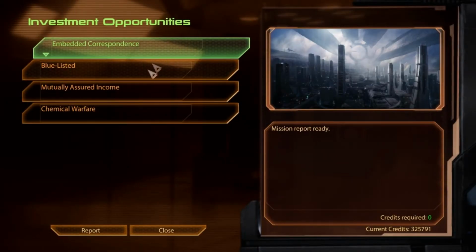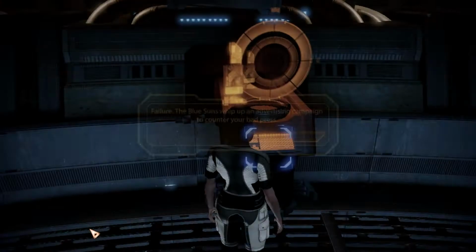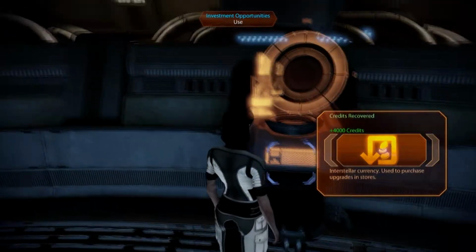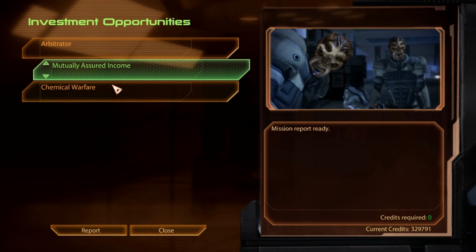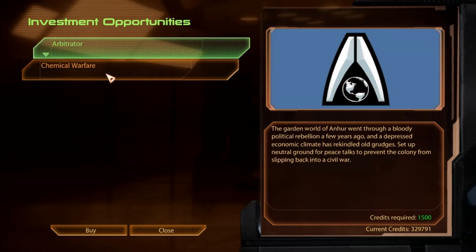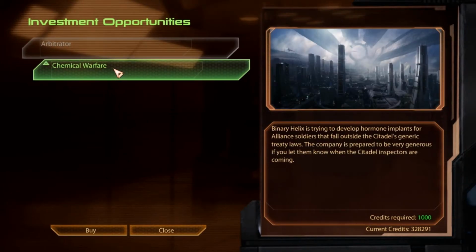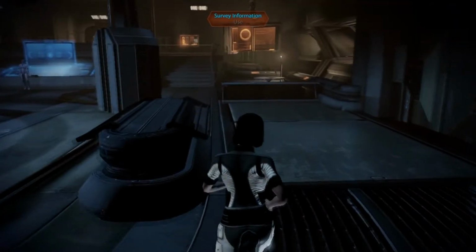Alright, let's see how these matured. Mission report ready. Success! Citadel journalists are now reporting live from the Terminus systems. Blue listed. Failure. The Blue Suns whip up an advertising campaign to counter your bad press. Fine. Arbitrator. Mutually assured income. Failure. Several Carson nations have required WMDs that tip the balance in their favor. The Garden World of Vanur went through a bloody political rebellion a few years ago, and a depressed economic climate has rekindled old grudges. Set up neutral ground for peace talks to prevent the colony from slipping back into a civil war. Yeah, I like that idea. And what one was this one? Trying to develop hormone implants for Alliance soldiers that fall outside the Citadel's generic treaty laws. The company is prepared for very generous if you let them know when the Citadel inspectors are coming. I don't like that, and I will not be pursuing that.